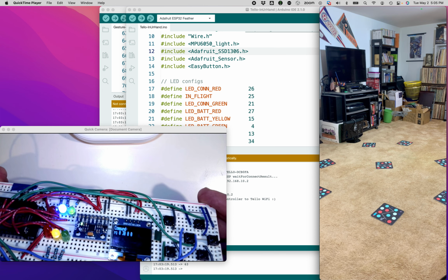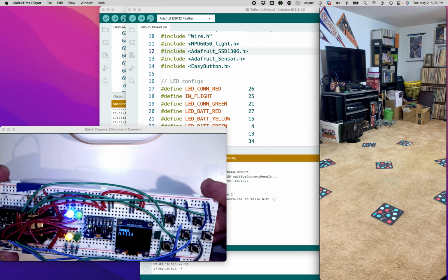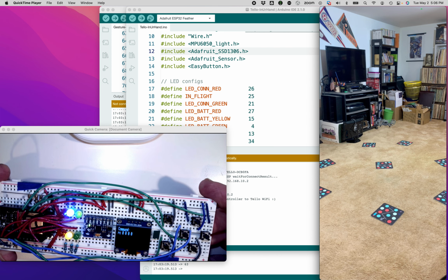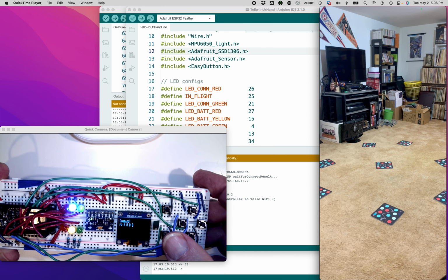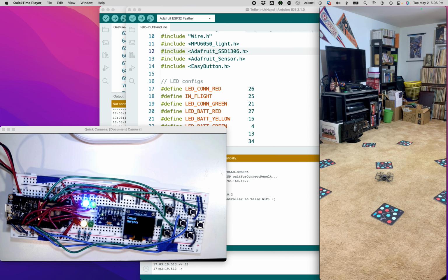And I think that's just enough to show that this controller that we built using the assembly video, and tested out using the other programs, is now successfully flying the Tello. And the one last button that I haven't used is the kill switch. That's the button on the lower left, and if I press that button, the motors stop.